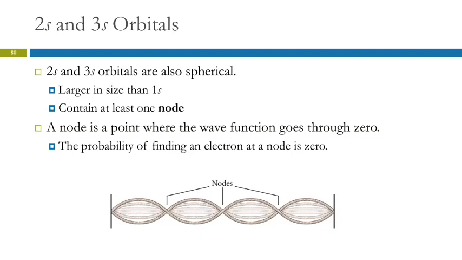So now we've seen the video with the actual string moving, the standing wave. And so in the second and third levels, the s orbitals are going to have additional nodes, not just a node here at the nucleus, but then there'll be another node and another as you go up, increasing. And those are places where the electron is not found. The probability of finding the electron is 0 at the node. And yet the electron is occupying the space on both sides of the node.